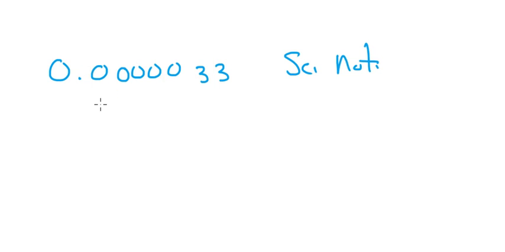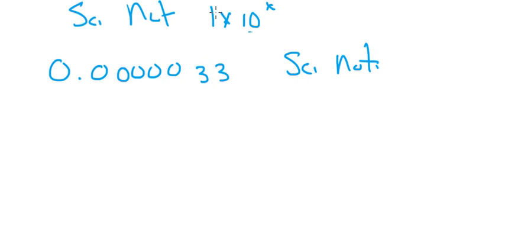To put that in scientific notation, remember, scientific notation has to have a number that is greater than 1 and less than 10. And we're going to show that with the decimal point. So it's going to be a number greater than 1, so we're going to make it look like 1 times 10. It's going to have a base of 10, and it's going to have some exponent here we'll call x.